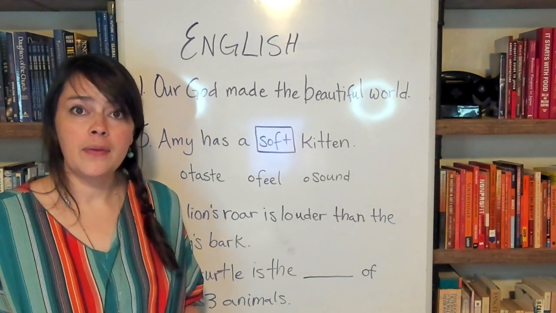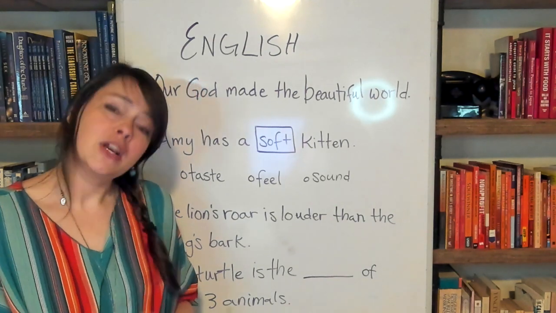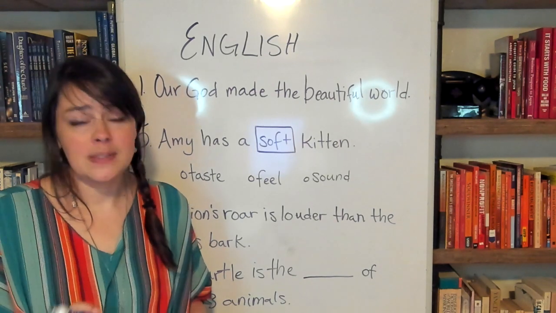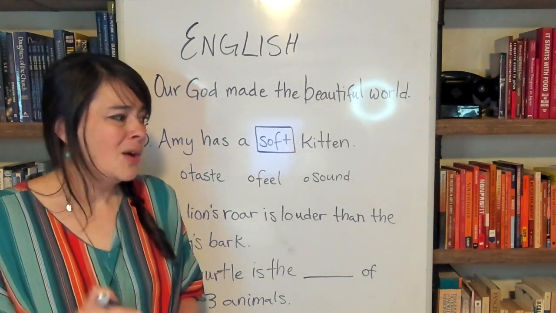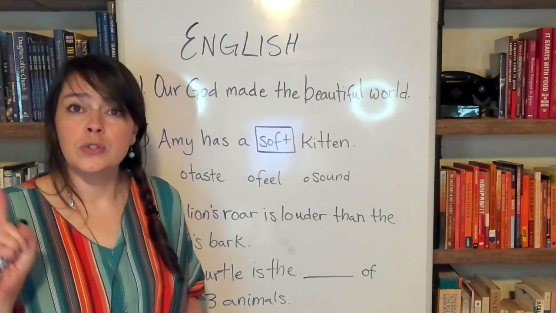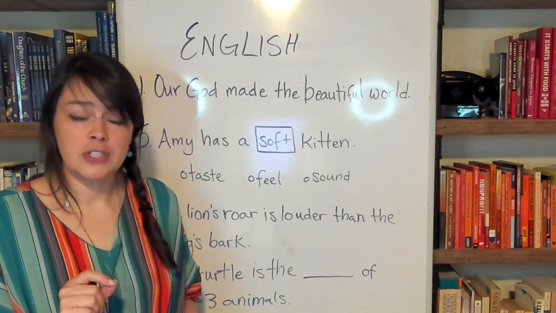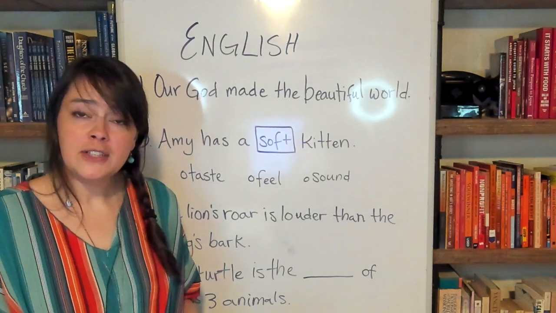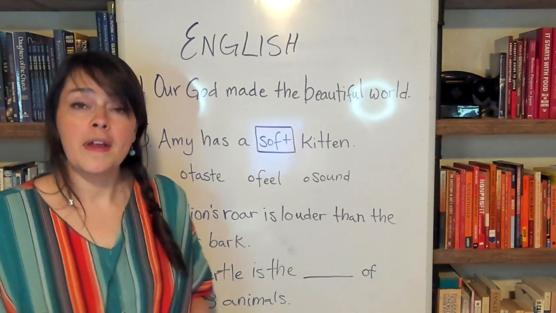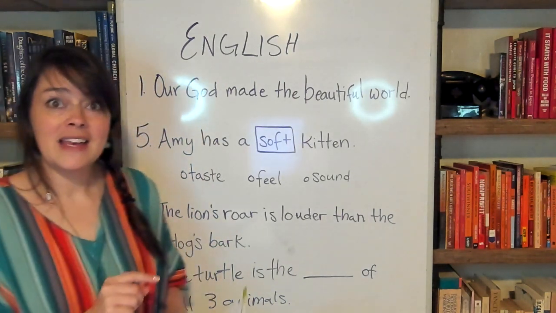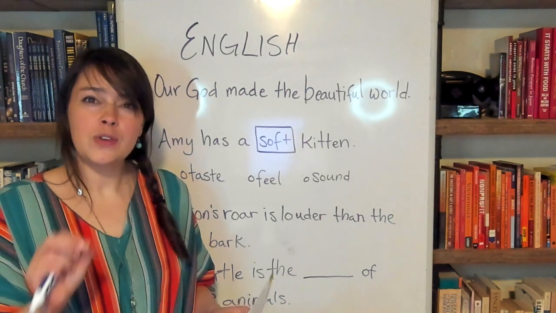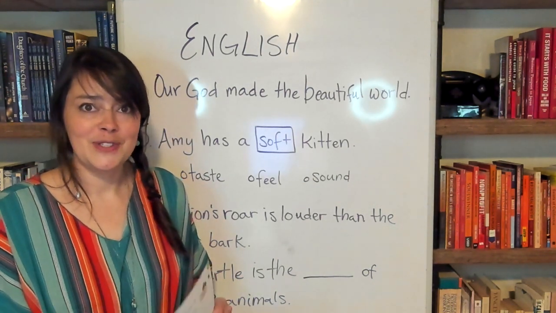We always talk about that English is, especially all of your homework, it's important to never skip the instructions. That's an important part, and sometimes we get in a hurry and just glance at something and think, I'm pretty sure I know how to do this. But you should always take the time to read the instructions. And English worksheets especially frequently ask you to do different types of things, or they ask you to do more than one thing. So always notice what the instructions say. I like how in your English it makes them a different color. Always notice what the blue words are asking you to do.